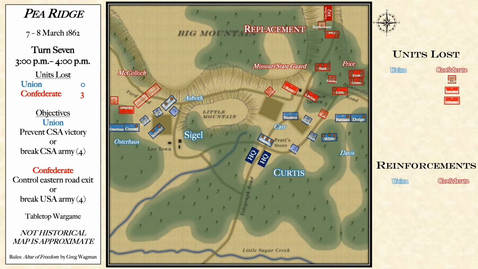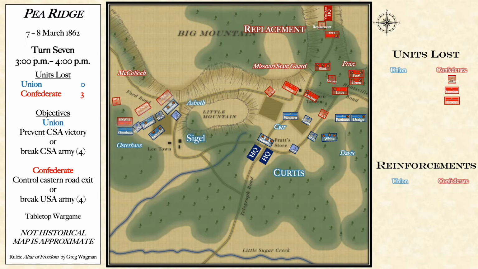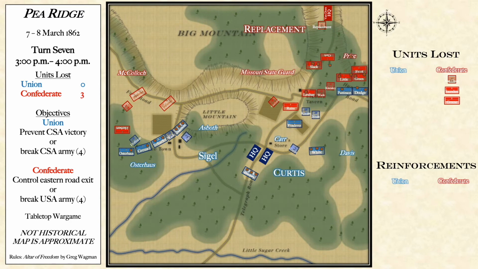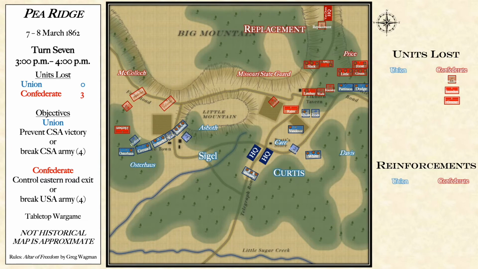Turn 7 still does not have a decisive conclusion yet. Confederates along the western side of this battle are able to push back Sigel, their cavalry units moving through the artillery and infantry lines of Osterhaus and Asboth, pushing them back closer to Leetown. On the eastern side of the battle, they are able to resist the Union charges again, particularly along the Huntsville Road on the right. While seriously bent, they have not yet broken, able to retreat bit by bit to hopefully be able to allow McCulloch to gain enough victory points to win this battle for the Confederacy.